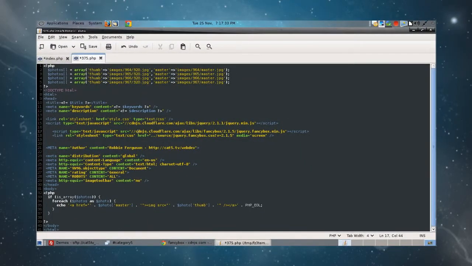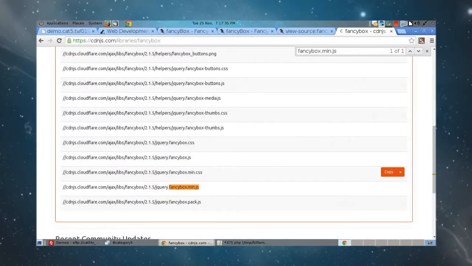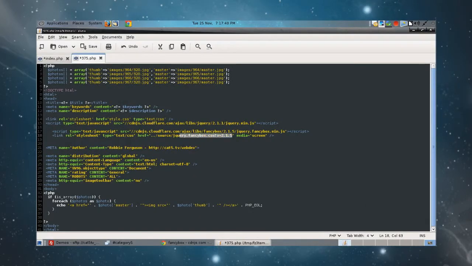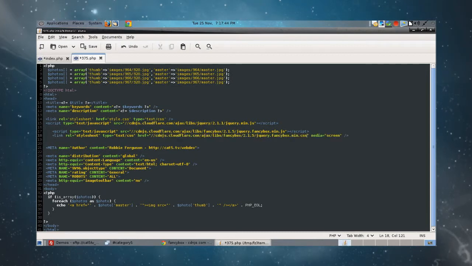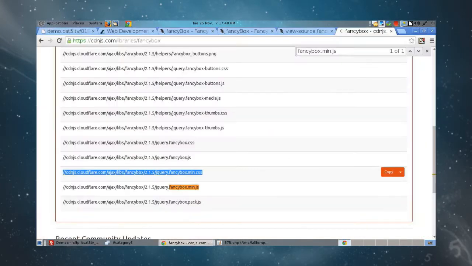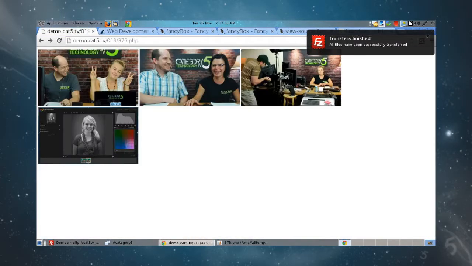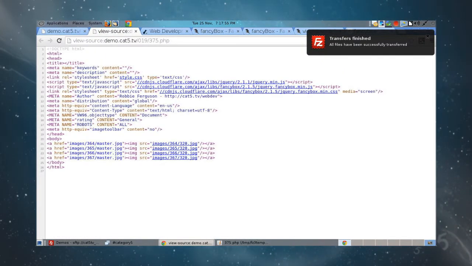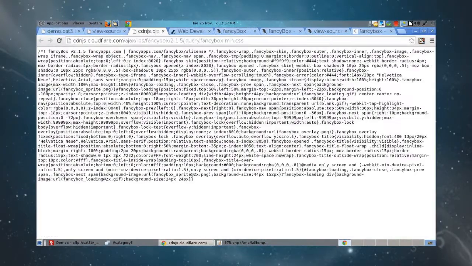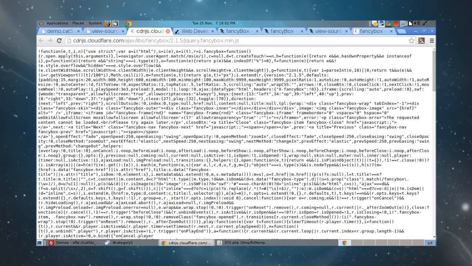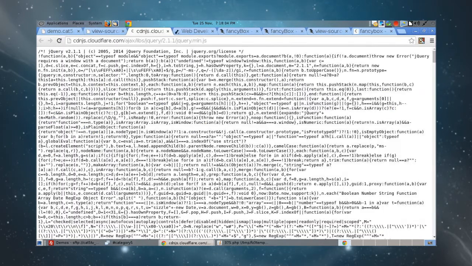Now we need the CSS file for fancybox.css. And again, there's a minified version of that on CDNJS. Might as well use it. Make the web faster, right? That's what Kelsey keeps saying. So there we go. Now if I save that and upload my changes and refresh, there it is. And look at my source code. You'll see that I've got those libraries now loaded. And if I click on them, if all went well, there's the minified version. Yeah, and that's why there's no spaces and it's a little bit hard to read.